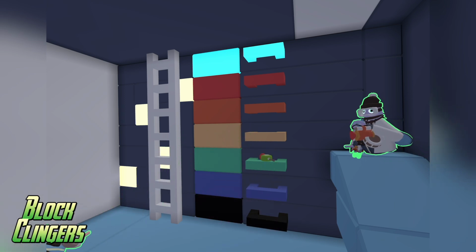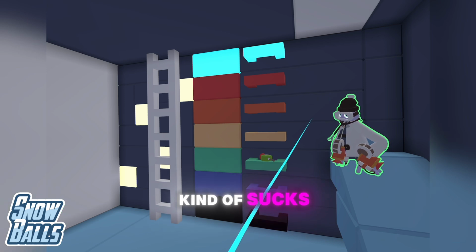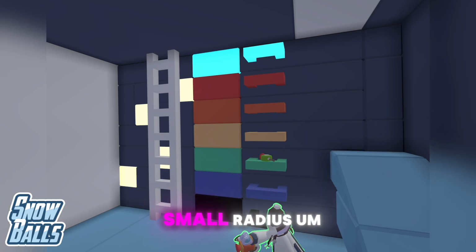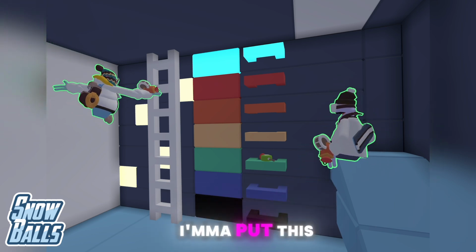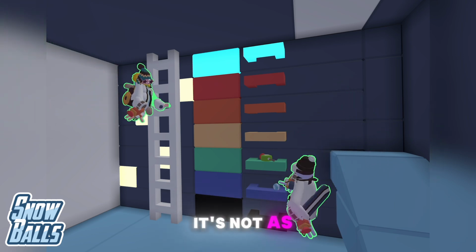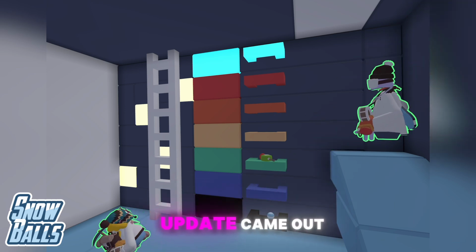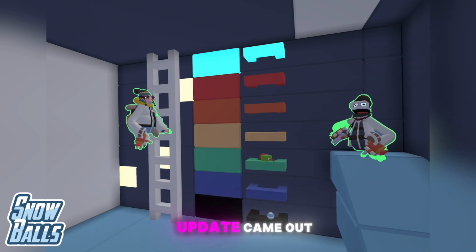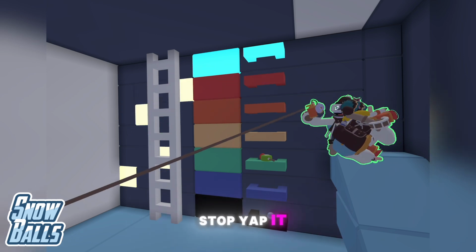Okay. Now it's the snow world. This thing kind of sucks. Small radius. Yeah, we don't know where to put that one. Yeah, I'm gonna put this at D tier. It's not as good as you thought it was. Like, when the update came out, it was... Yeah, F tier. When the update came out, it was pretty good. But now, now that these... Alright, stop yapping.